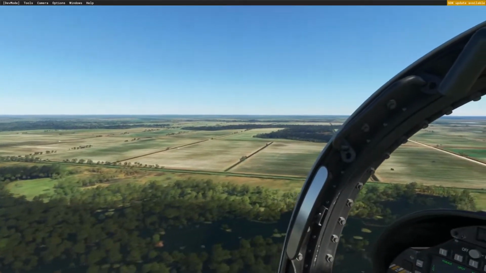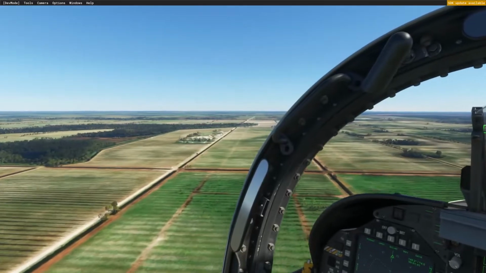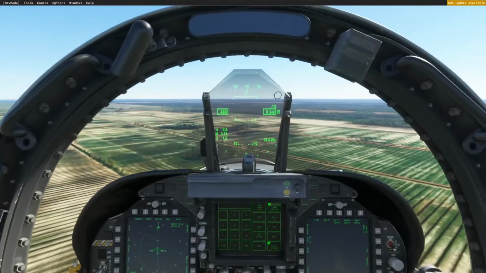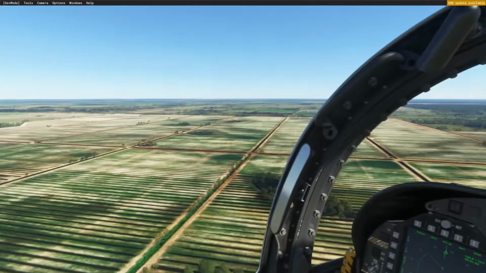All right, there's another radio tower right where I saw it. There it is. All right, and that is on the sectional, 320 feet. Love that mod. That is like one of my favorite mods in FS 2020, that tower mod.